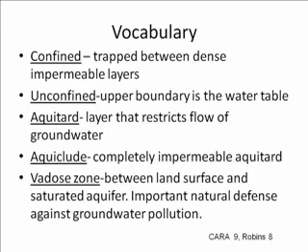An aquitard is an impermeable layer that restricts the flow of groundwater and may limit the size or define the boundaries of an aquifer. An aquiclude is a completely impermeable aquitard where no water will pass. And the vadose zone is a zone between the ground surface and the groundwater level, or in our case, the saturated aquifer. And this zone protects the aquifer from the elements above the ground, possibly pollution.